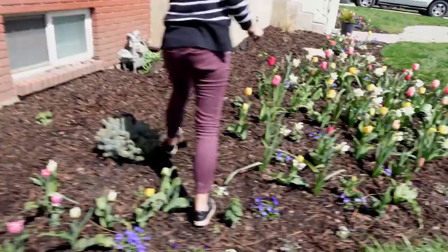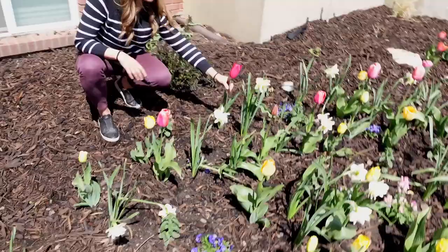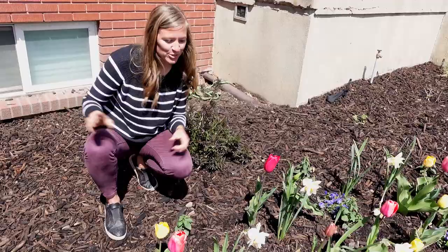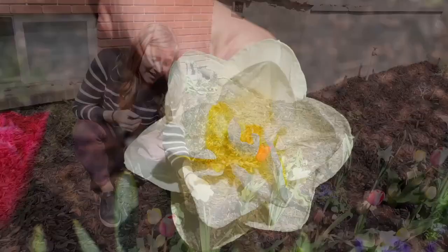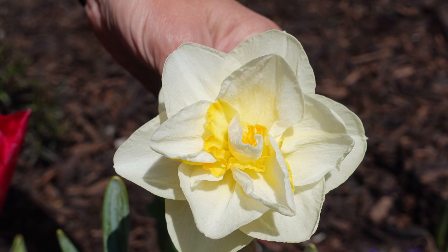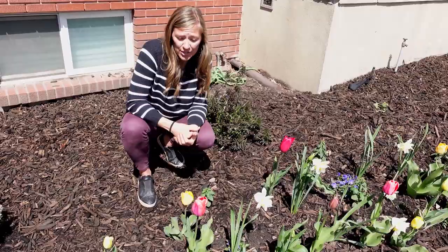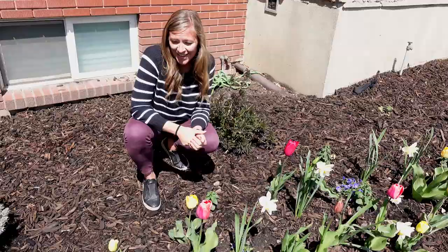I just absolutely am in love with this magenta pink one. But this must be taller varieties because these ones are doing really well. They also came out a little bit later than those full-petaled ones. I had been watering them once I found out those ones were short, so I think that probably helped a little bit. But they are just really pretty. I am really enjoying them. I love this daffodil — look how fun that is. Daffodils are coming so far in the gardening world. So many new fun varieties, and they are so tough. They did not care about the temperature fluctuations in winter, nor the drought. So they're a great one to plant, especially because deer do not like them. It's a really fun combination — I've been enjoying them so much.